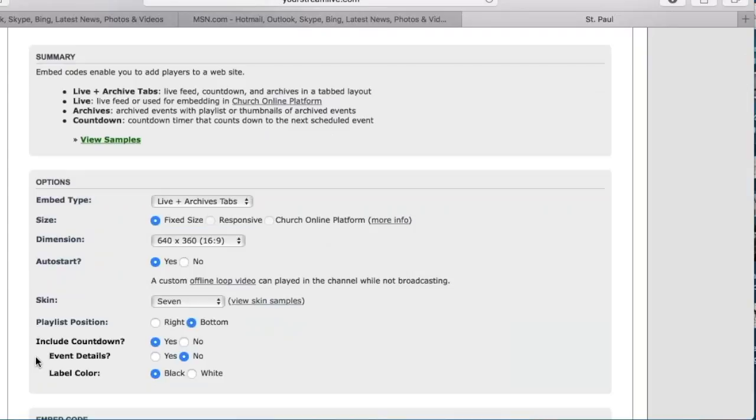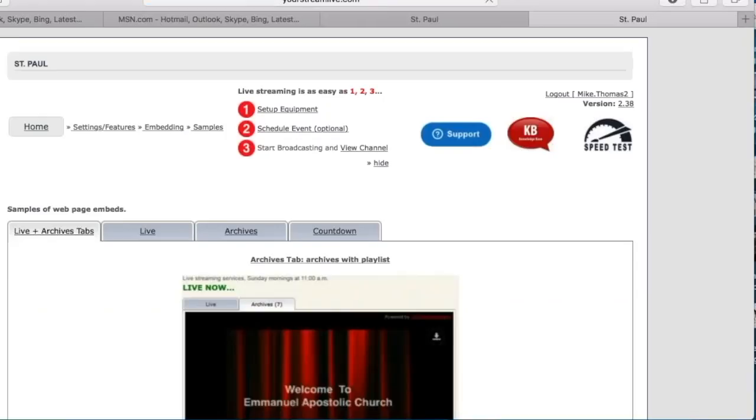You can have just a live player. You can have just an archive player, or you can have a countdown where it counts down to the next live presentation. And here's the examples of it.